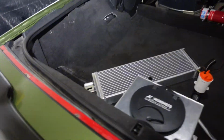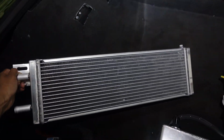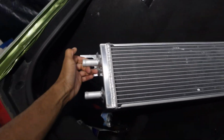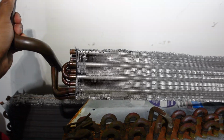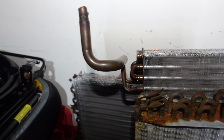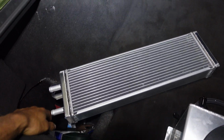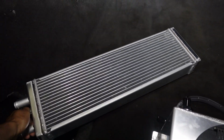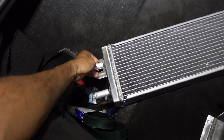Alright you guys, so there's been a slight change in plans. I picked up this little air to water heat exchanger because it's gonna fit a little bit better than this, and it's gonna cool better than this as well, and it looks a lot better. This is really ugly, and all these fittings, I'll have to paint all this, and it's just a lot easier. I think this was like 150 bucks, so not super expensive, but yeah, it'll work a lot better.